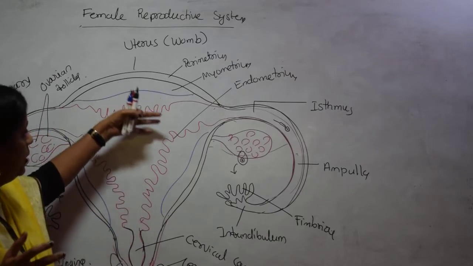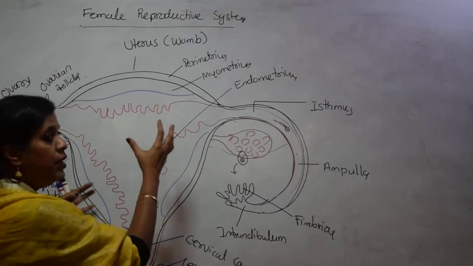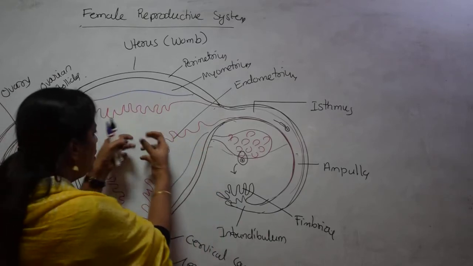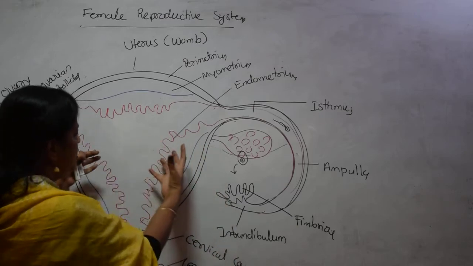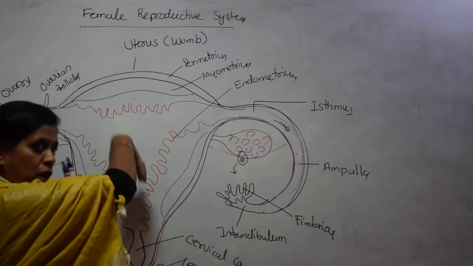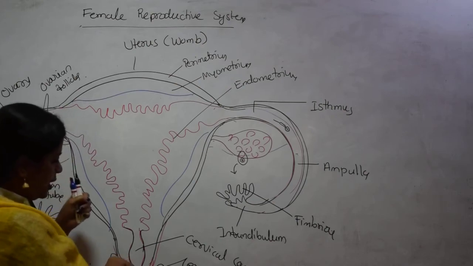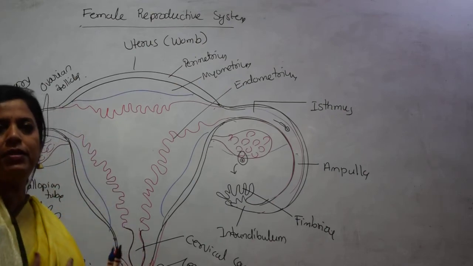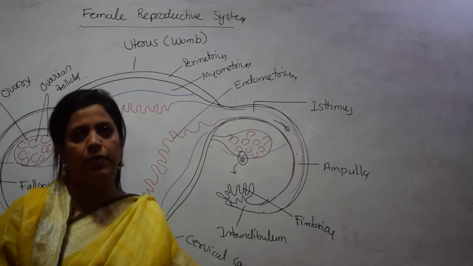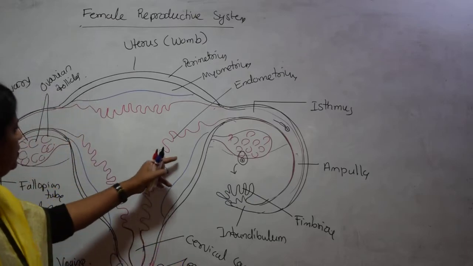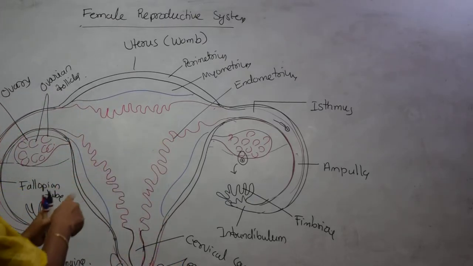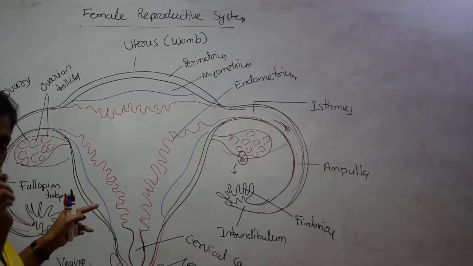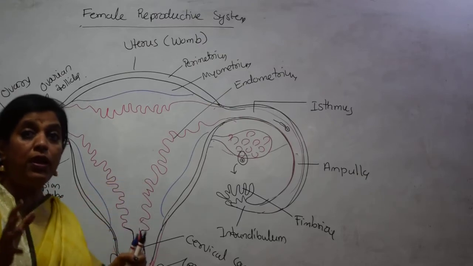This is the process where the fetus will be growing here during childbirth. A complete uterus undergoes contraction like this, and the fetal head will move down and come out through the birth canal, through the vagina. It will be released during the normal childbirth, normal delivery. Then this is the endometrium, which has columnar epithelial cells with normal cilia and is highly vascularized.